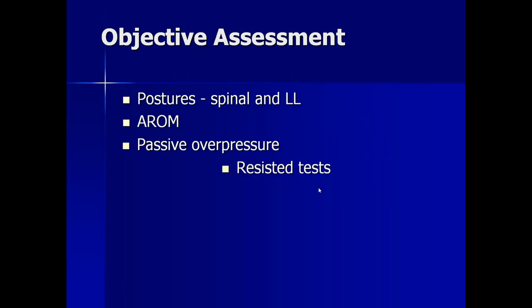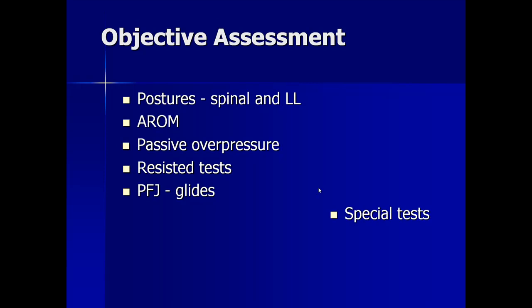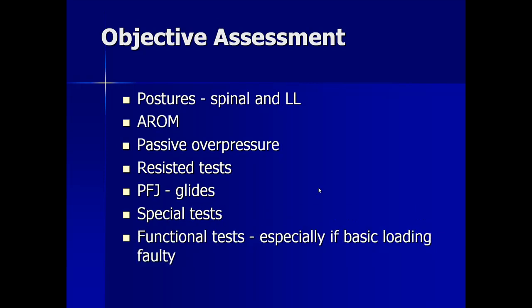So let us now consider the objective assessment of the knee. When doing an objective assessment, you will always consider the following subheadings. First of all, observation. This will involve a postural assessment involving both the spine and the lower limbs. Next, it's important to consider the active range of movement of the joint that you are assessing, and potentially the joint above and below to clear those areas. You may also need to think about passive overpressure. What does the end feel like? And this will be dealt with later on for the knee.